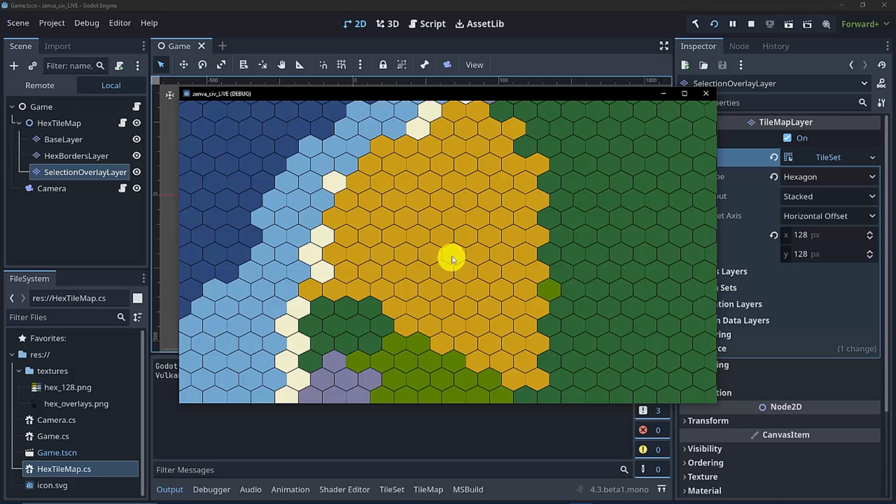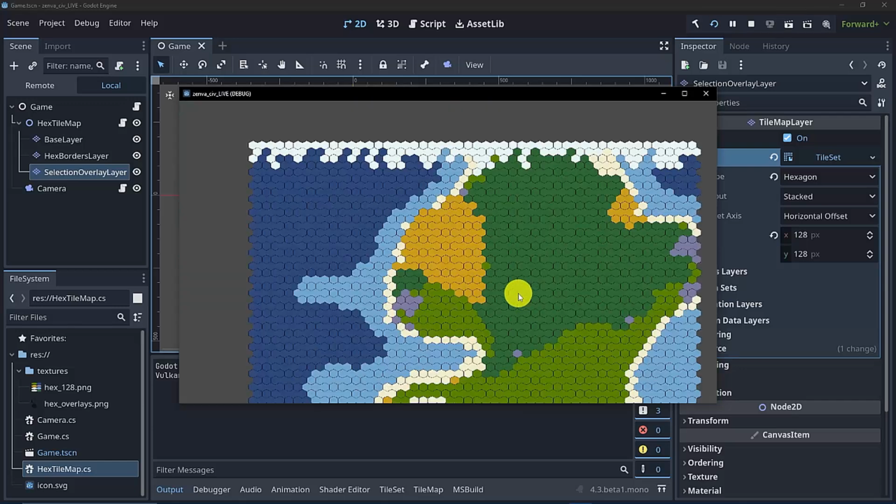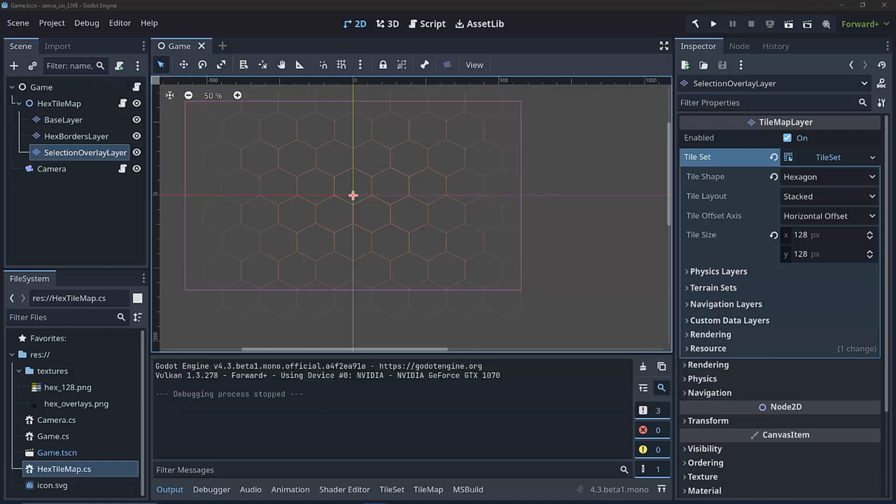For our map to be able to know that when we click this tile or this tile, we want to know what tile we're selecting and have some actions be able to be taken as a result of that click. So in these first few videos, we're going to be implementing a system to do just that. Before we do anything too fancy, let's just get some basic interaction on our map.